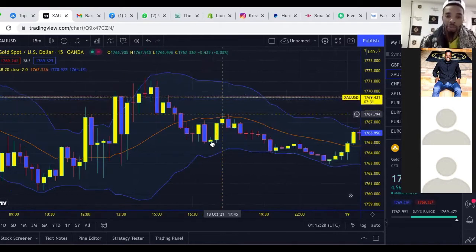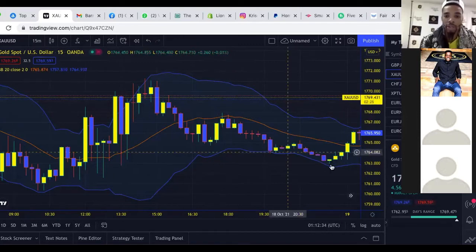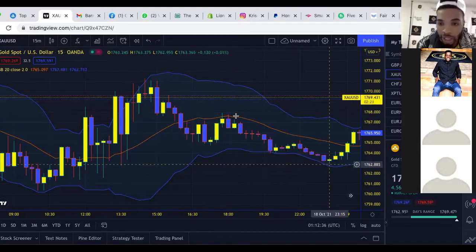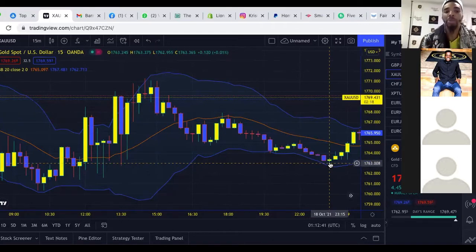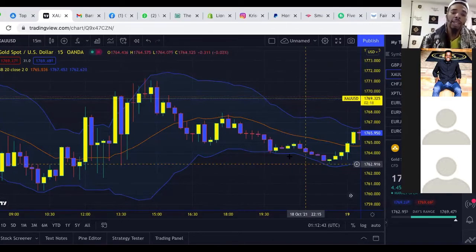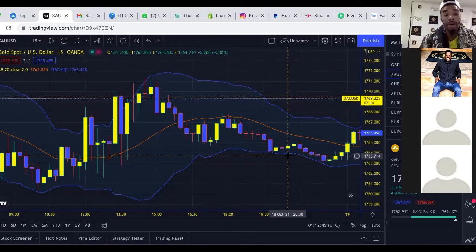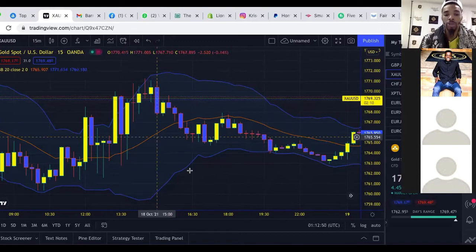Let's say we were coming up here, entry position right here, right? Got the double price rejection, come back down, you could have ridden it all the way down here, right? So from here, 1760, 757, that's about 200 pips. You see what I'm saying? So this isn't something that you want to use long term, right? This isn't something you want to use for long term trades.